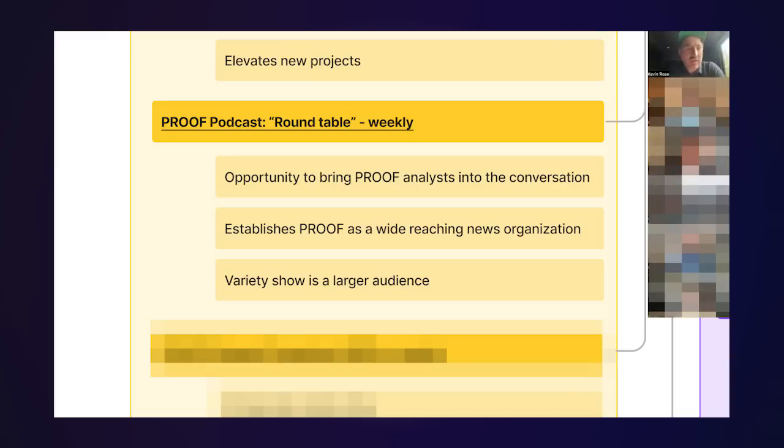If there is a podcast about Xcopy, if you don't care about Xcopy, you don't tune into that podcast. But a variety show where you're talking about 10 or 15 different projects is a great thing to have, because there's always something for everyone in there, right? So I'm excited to make sure and hopefully ramp this up to weekly. Right now it's every 2 weeks, but as we get more hosts that can contribute, that would be a good thing.